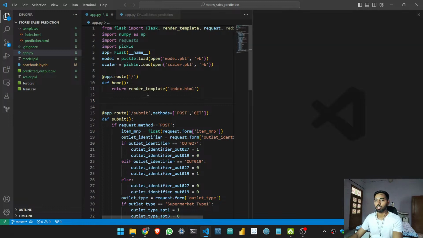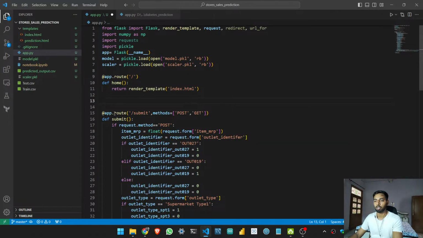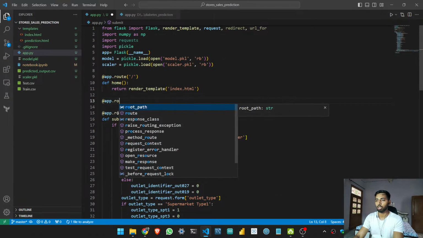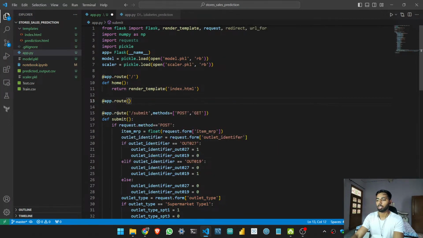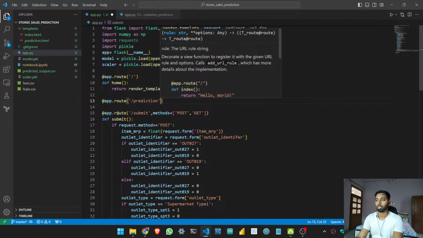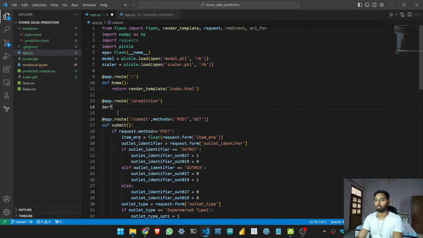Then I will have app.route for prediction, then define a function called prediction, where I will get the value of prediction.